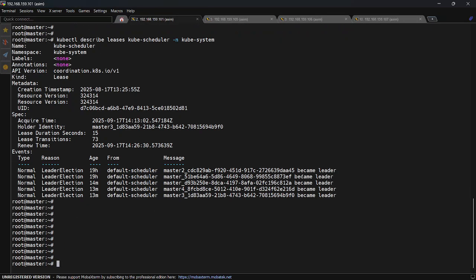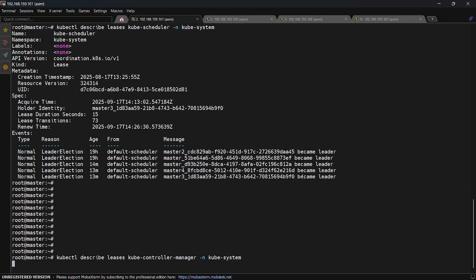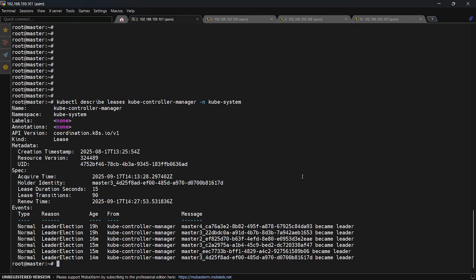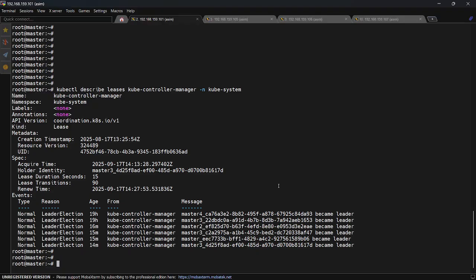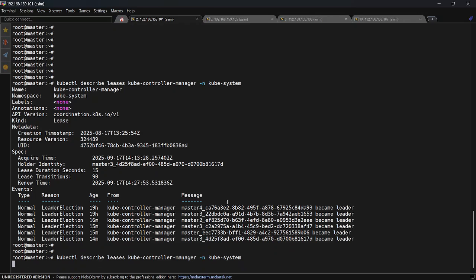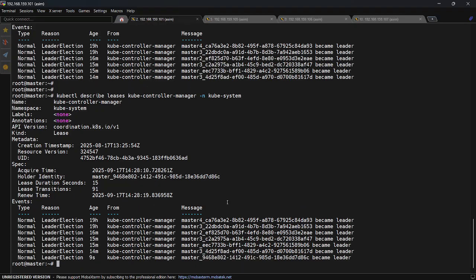Let's now describe the controller again, and right now you can see the master node 3 controller is still up. It will perform the election as soon as it goes down. So let me describe again.